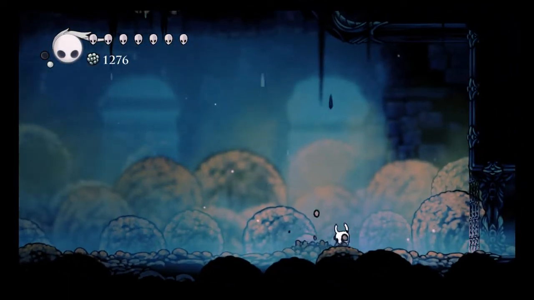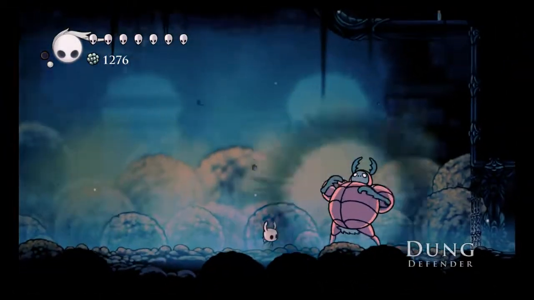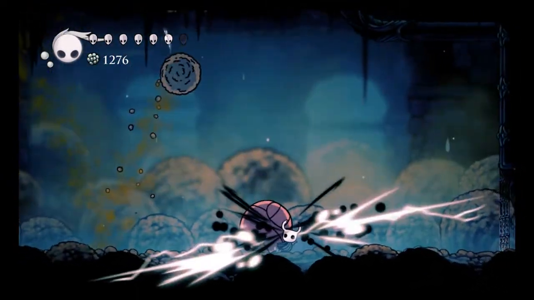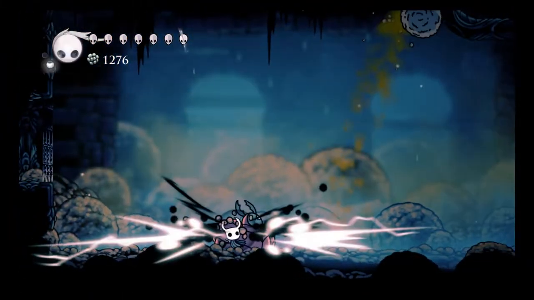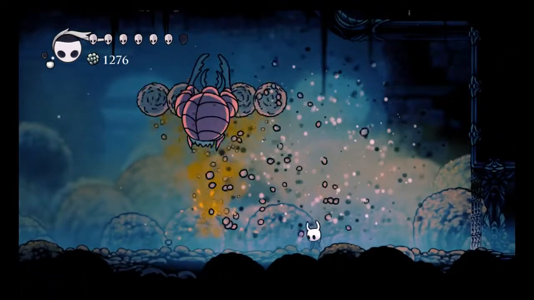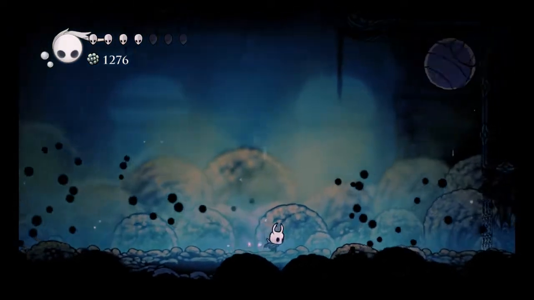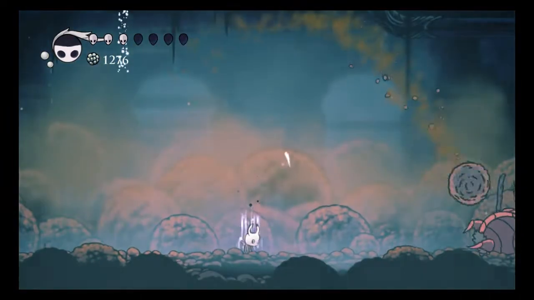Okay. Oh, you gotta be kidding me. Dung Defender. Yet another boss in this episode. Seems like I can't really escape bosses. Let's heal. Ow. Jerk. Ah, no. When he jumps up like this, I usually just hit up and get hit by him. Ah, jeez. Let's heal before I die.